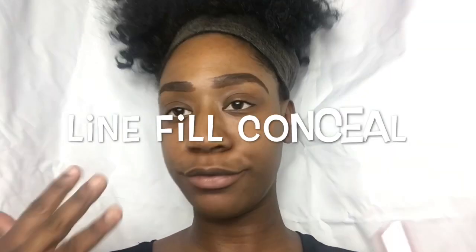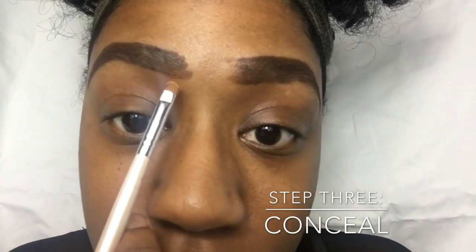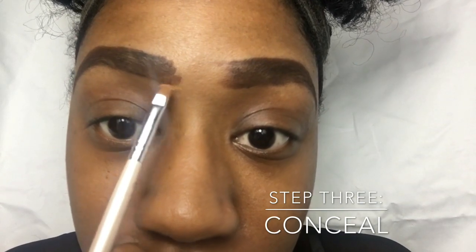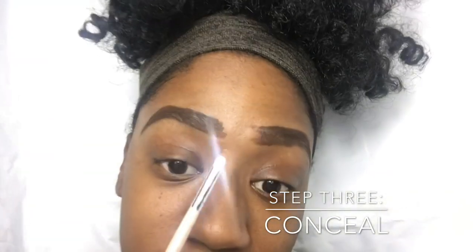Next step, conceal. Line, fill, conceal. So I'm going to take some Makeup Revolution Conceal and Define. I'm going to take a concealer brush, and we are going to conceal. Now this step you do want to take your time and do, because now you're correcting any mistakes that you've made.